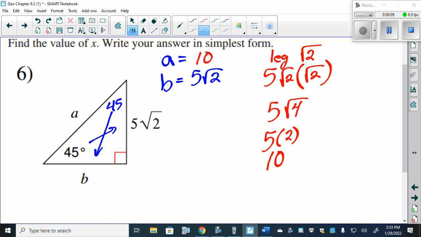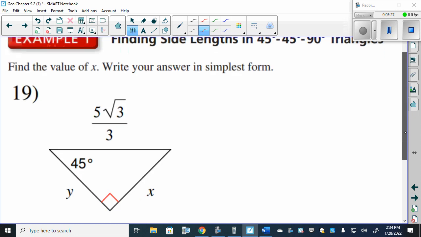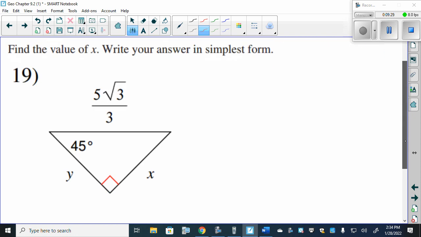Any questions on this so far? Have the values that went here, here, or here made any difference in what we've been doing? No, because it's not about what the lengths are, because we could have really different lengths, like this one here, 5 square root of 3 over 3. But the process that we're doing, does it change? Well, no, because all of what we're focused on is either is it giving us a leg, one of the sides opposite the 45 degrees, or the hypotenuse is really what matters.